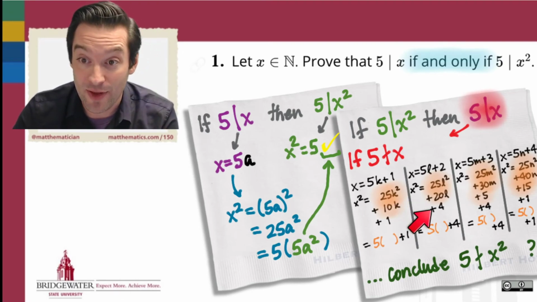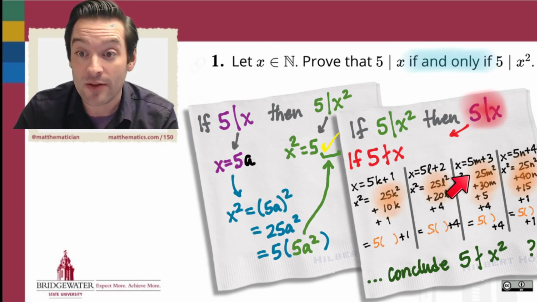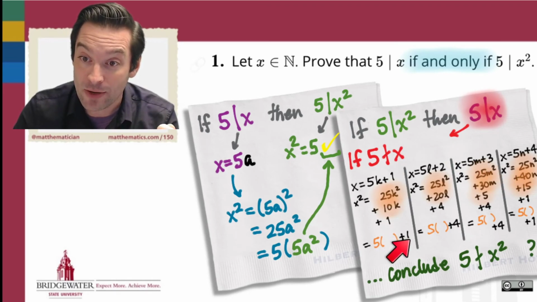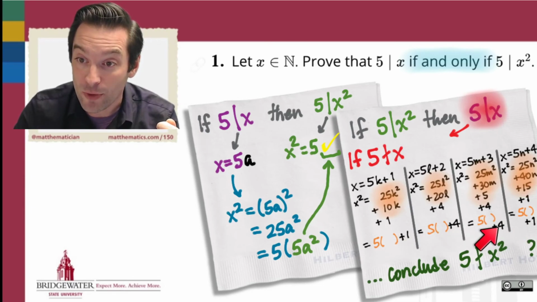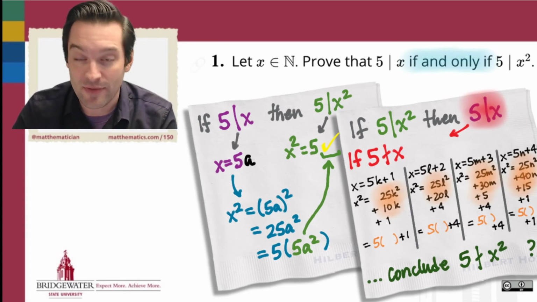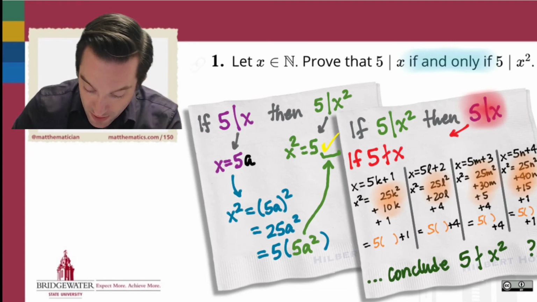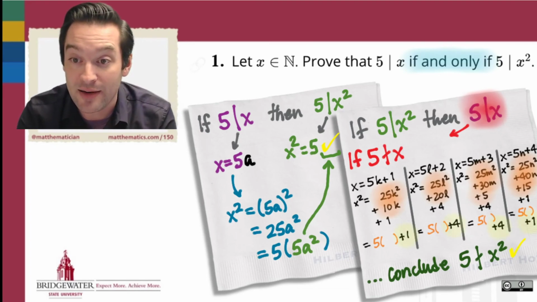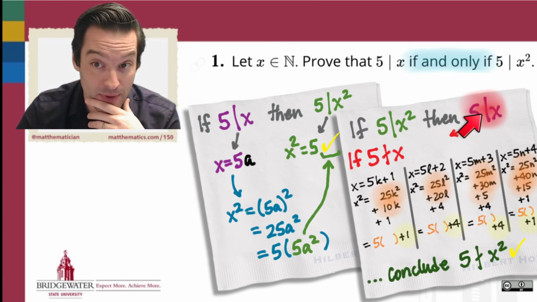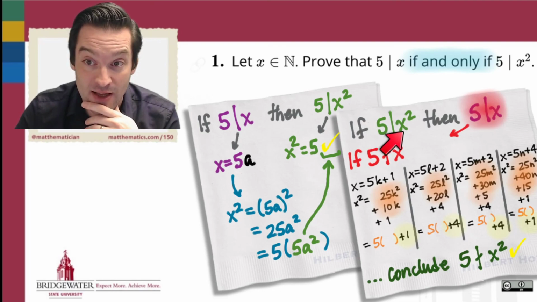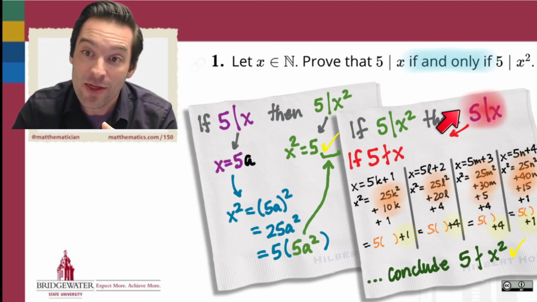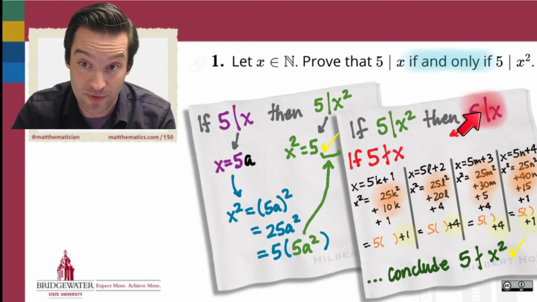But I've done enough work on the back of this napkin to convince myself that in each one of these 4 cases, if x was not a multiple of 5, then x squared will have either a remainder of 1 or a remainder of 4 when it's divided by 5, because it's equal to 5 times an integer plus 1 or 5 times an integer plus 4. And so in every one of those cases, we can conclude that x squared is not, in fact, a multiple of 5. And that gives us then the proof of the contrapositive of this statement. Right? We've proven that if 5 divides into x squared, then 5 divides x. Because we've proven that if 5 does not divide x, then 5 cannot divide x squared. So we've proven the contrapositive of this statement.